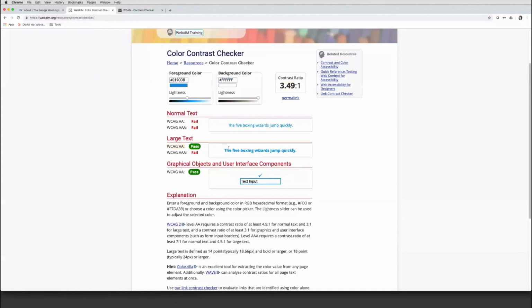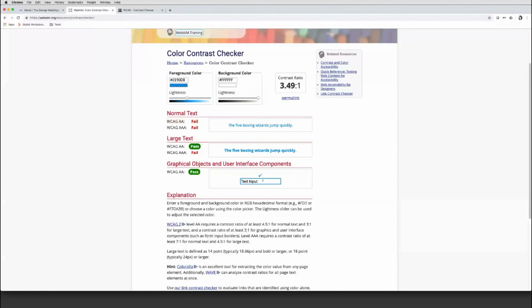There's enough contrast between that white background and this light blue cyan color at the large text level, but it will not pass for regular paragraph text. So if we had just a chunk of text with this color combination, there would be a large number of your visitors who could not read this text very easily or at all. It would not pass that AA compliance.